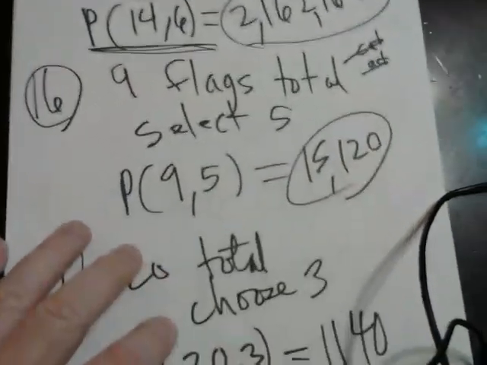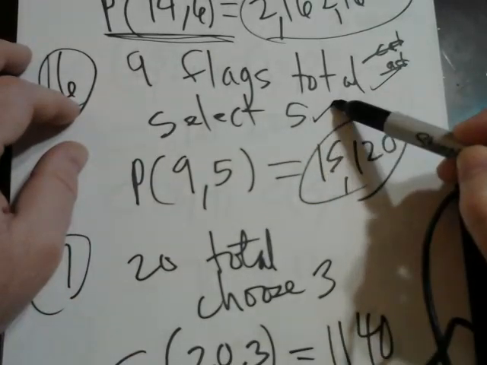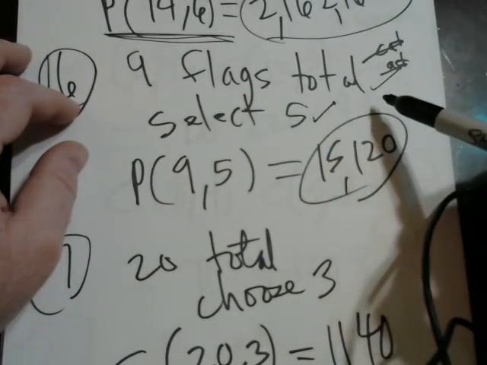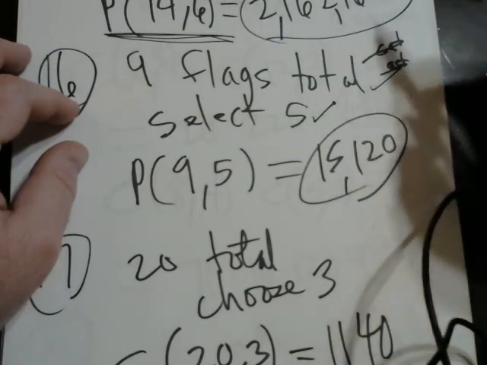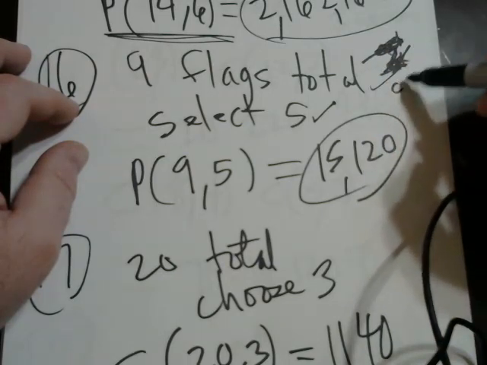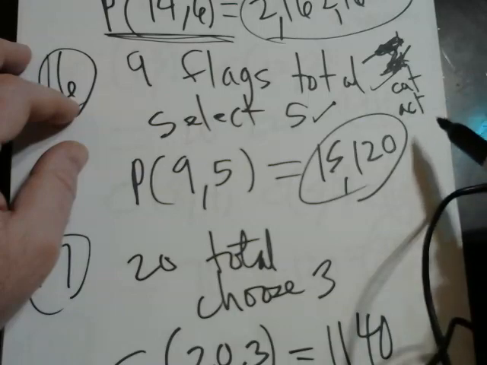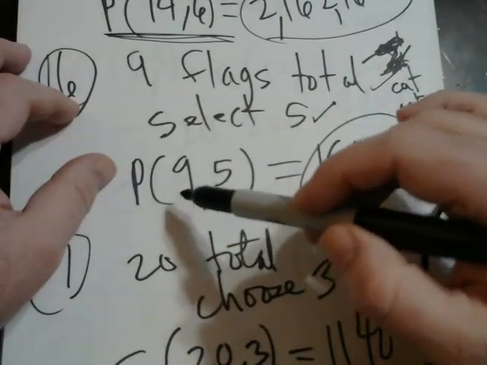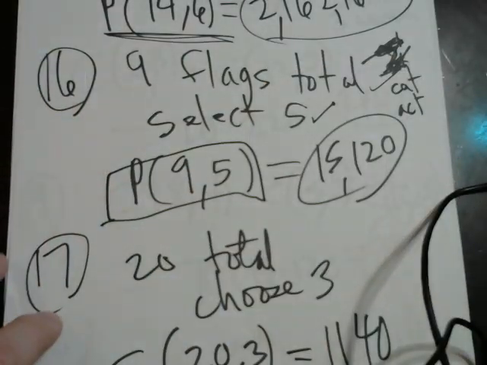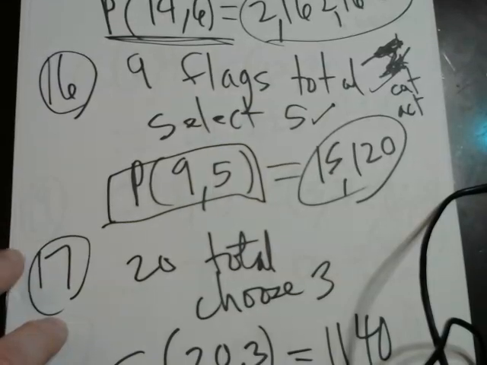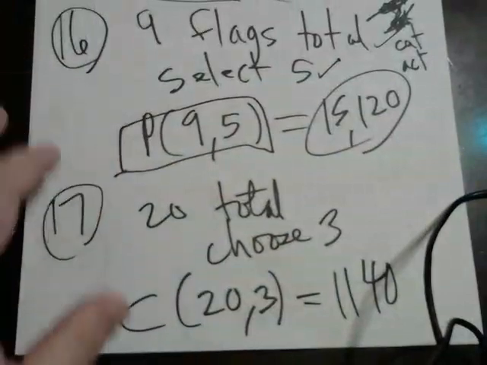All right, now number 16 says something like we have 9 flags total, and we're going to select 5 of the 9 flags to form a word. And it's kind of implied that the ordering of the flags makes a difference because if you think of letters, the word cat is different than the word act. So order matters in this case. But you're just choosing 5 out of 9 things, but order matters because we're forming a message. So if you plug that into a calculator, you get 15,120. And I'm going kind of fast, I know, but if you're watching this on YouTube, you know you can pause it or rewind it.